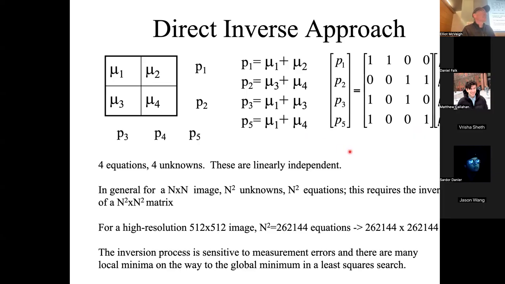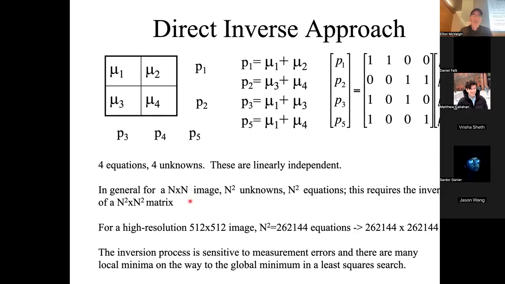So that's it. That's CT, right? We have the sum of the mu values through these angles, right? I just take as many angles as I need to get as many mu values as I need, right? So if this was a 10 by 10, the first equation, P1, would just be mu1 plus mu2 plus mu3, but out to 10. And then I go to the next one and it would be 10 mu values. If I go to 100, it starts to get pretty big, right? So now my measurement is the sum of 100 numbers, by that many equations.